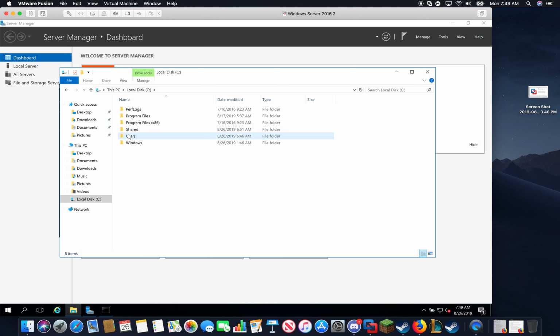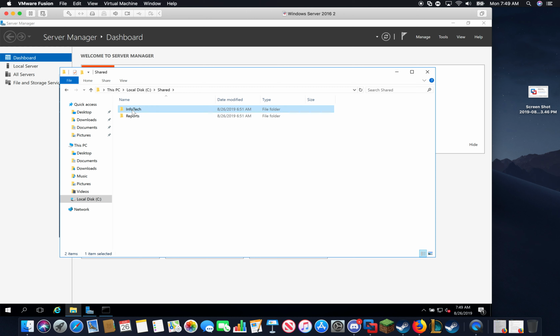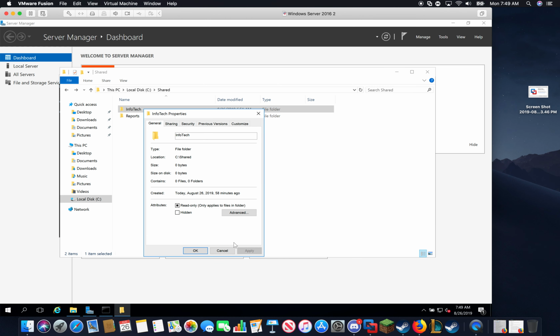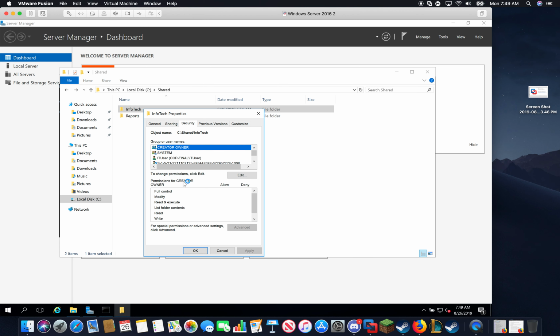Now go to C disk, users, whoops, roll it back a bit, shared, infotech, right, I am on the administrator, and right now I'm going to look at properties. Infotech security properties as the creator and owner, and it's loading up the group, so that's going to take a little bit, not too long.